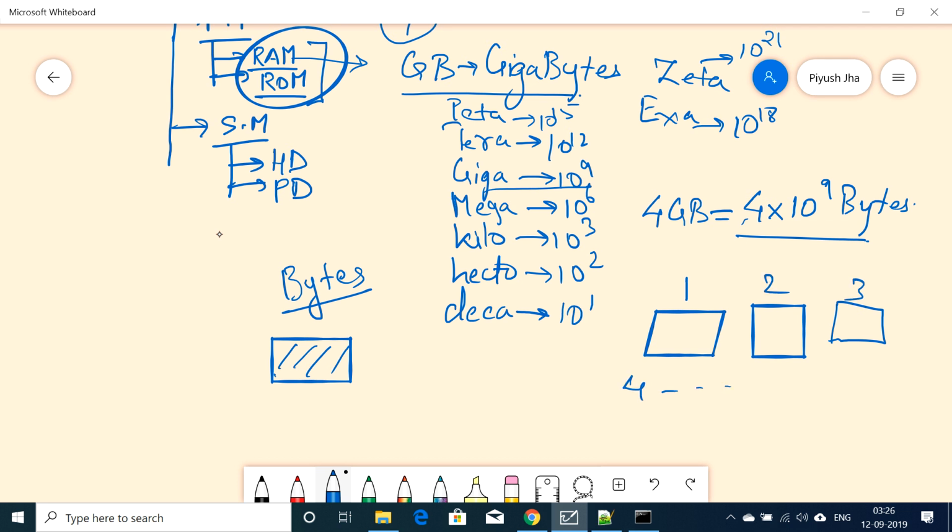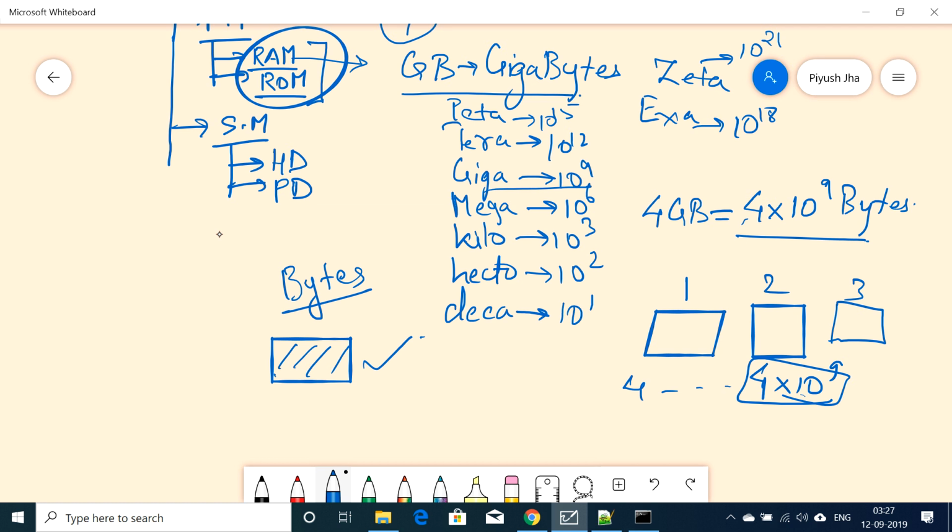It will go on till 4 into 10 to the power 9, whatever this number is. So these many single byte blocks are available inside the computer. If it is 8 GB, then 8 into 10 to the power 9 bytes or blocks will be available, and each block is capable of storing certain values.